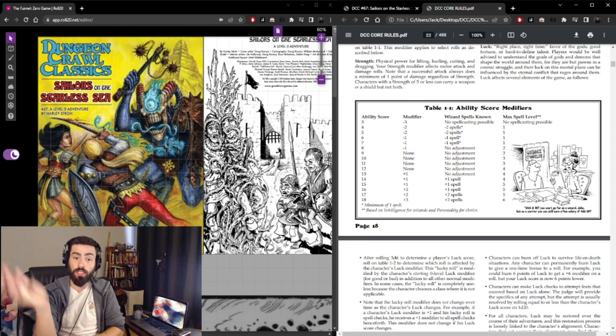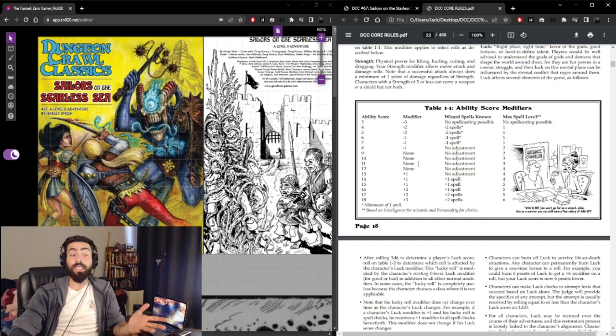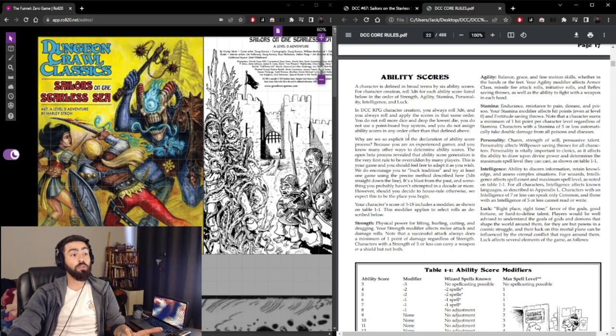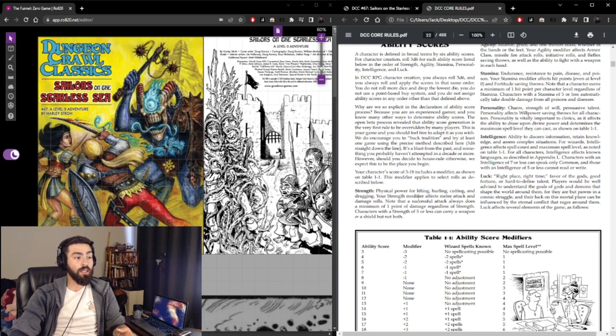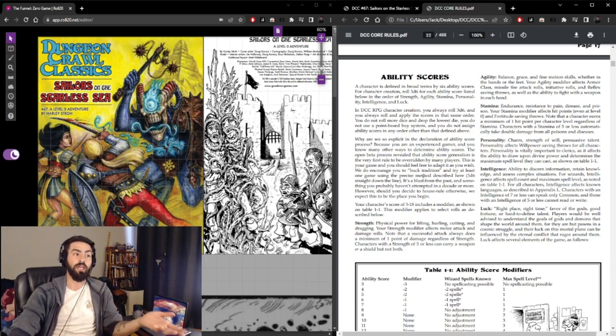So we will take our 3d6. And we will roll them, and it will land on something between 3 and 18. Those are the windows, followed by a modifier that will modify that skill, whether it be strength, agility, stamina, personality, intelligence, or luck. DCC works a little differently than some of the other systems you may or may not have played or seen before. These are going to be your six main attributes. You do not rearrange them in any order. You roll 3d6 straight down the line, four times in a row to come up with your zero level characters.